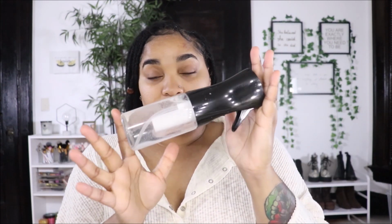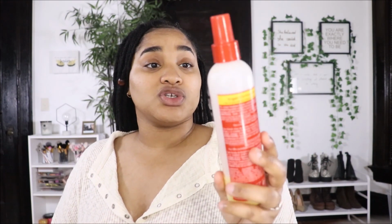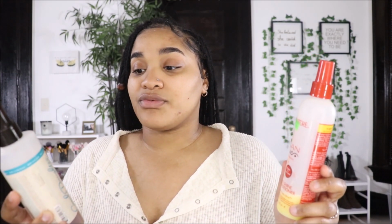I'm gonna show you guys everything I'm using. I have a water bottle here. This water bottle has warm water in it, and it's one of those continuous mist sprays. Once you spray it, it just keeps the mist going. I also have some spray oil to keep my hair moisturized. And I also have 2 leave-in conditioners. I have the Argan Oil from Morocco Strength and Shine leave-in conditioner by Cream of Nature. And then I have the Carol's Daughter Anti-Breakage, Anti-Frizz leave-in conditioner.